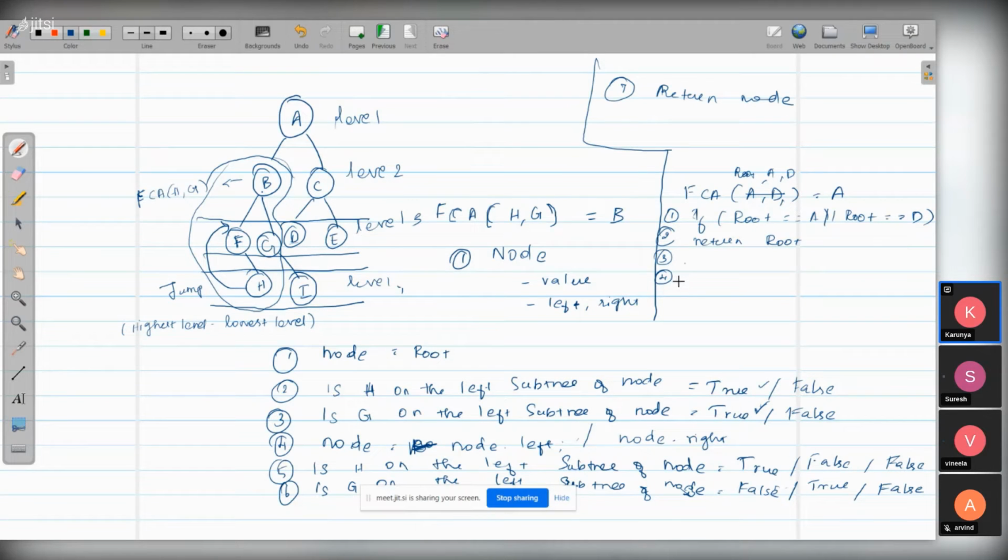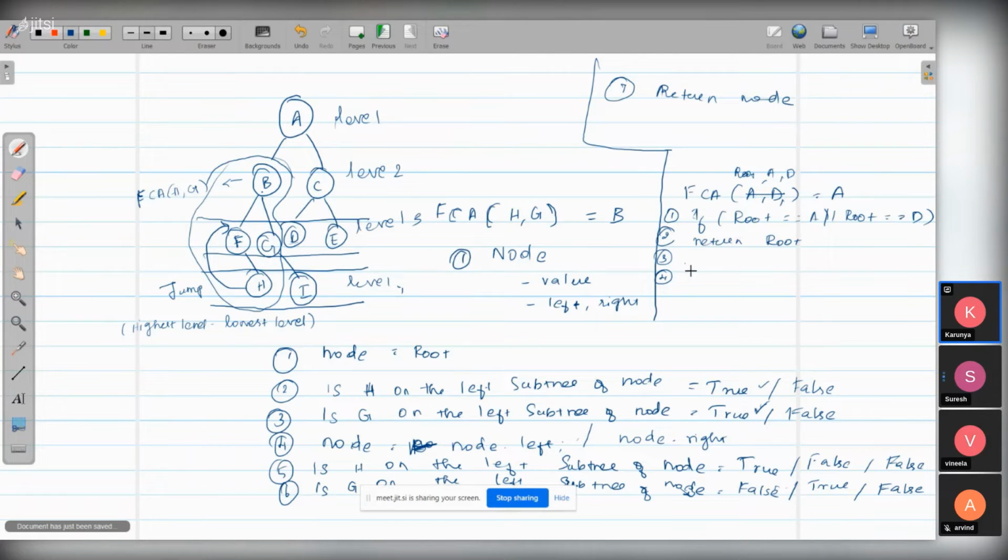But whatever elements we are taking, they should be in the tree structure, right? Yes, definitely. So you're asking whether D is in the tree or not, correct? Yes. We definitely need to do that validation before even starting the algorithm. If D is not covered in the tree, then there is no point. You simply return that the given input is wrong.